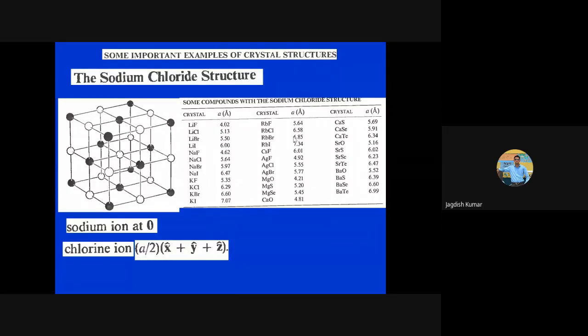For example, it has been taught to you since your plus two class or plus one class, maybe in the schools as well now, that sodium chloride is an FCC structure. To be very honest, I was confused till very late stages of my career as a student, how can we see this sodium chloride as an FCC structure? Because if I see this sodium chloride cube which is drawn here, and that is how we show sodium chloride as an FCC structure, I couldn't convince myself how it is FCC, because I was able to see atoms sitting at corners of the cube.